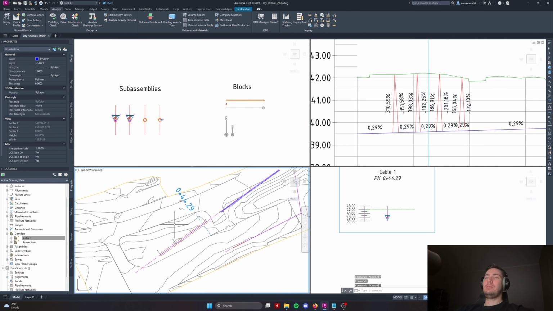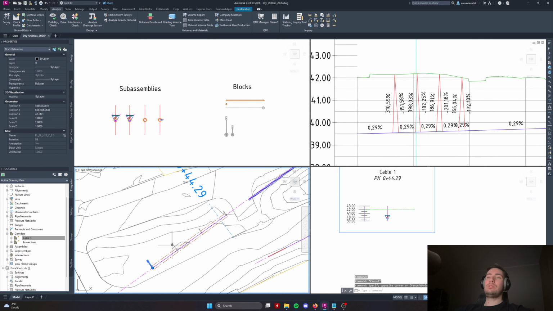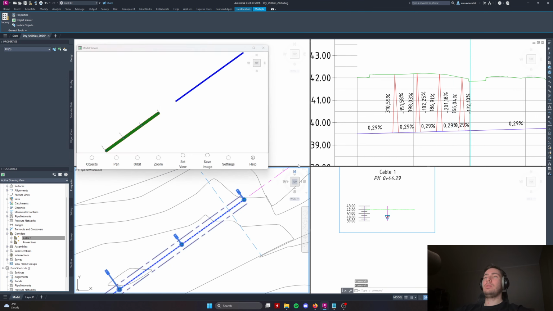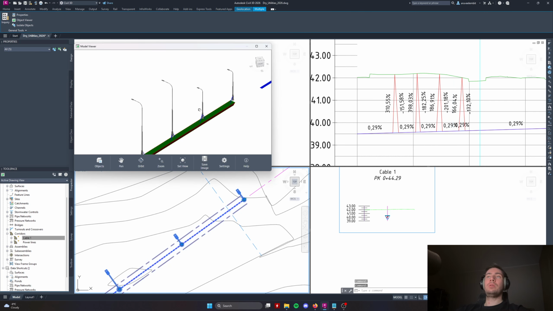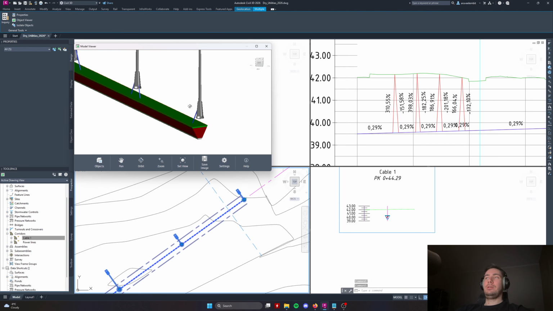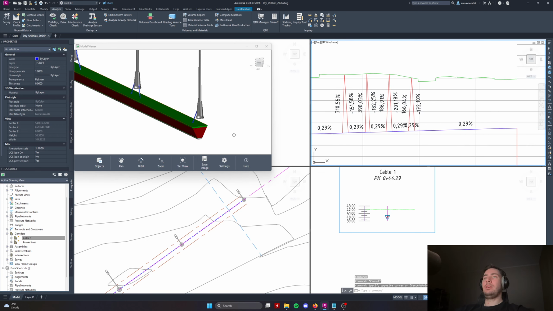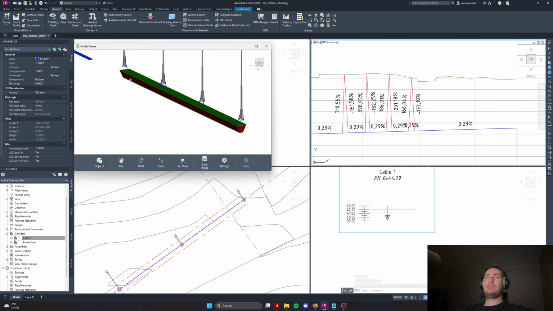And if you take a look at the corridor, let me add the model viewer, you can see that the blue line right here is the trench, which is going right here.